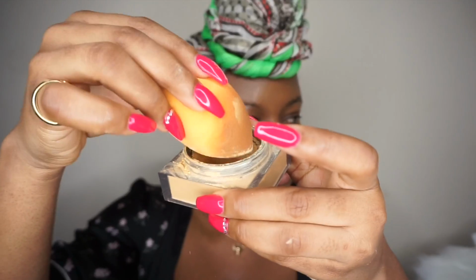See, it's very smooth on the skin, fine, delicious, and easy to blend. Yeah. So after this is the way I use it. I set first, then I'll apply more underneath my eyes for eyeshadow and all that. But I'll just leave it there now. Then I'm going to take the Huda Beauty powder.